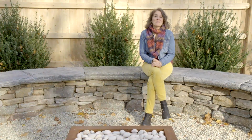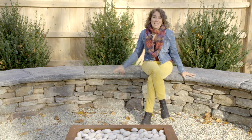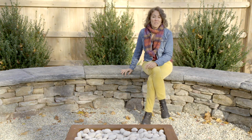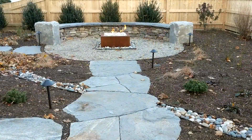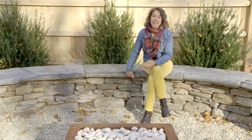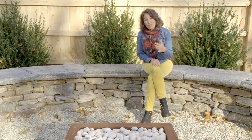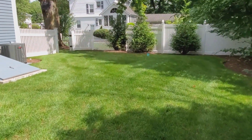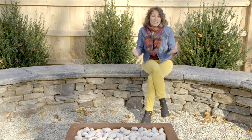So as you can see, we are in the fire pit area, and I think this is truly my most favorite space in this garden. You can see that we have a Corten steel fire pit, and we decided to go that route because we wanted to bring something a little bit more contemporary to the space. And by bringing the fieldstone in, we were actually able to get the client a stone wall, which was really important to her. Now, as we move throughout the space, keep in mind this whole backyard was lawn. And what I really love about this project is that we were able to eliminate all the lawn in the back because they just didn't need it.